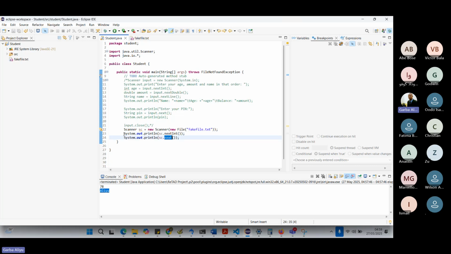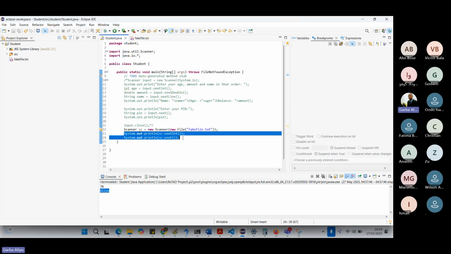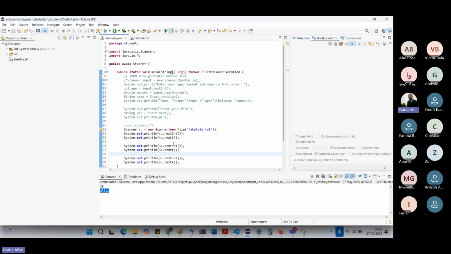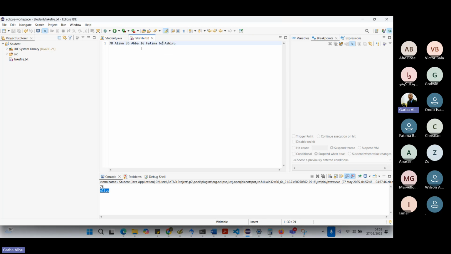We read the first one. Next int and read and take the next. We write this 3 times. Then later we see how to set up a loop. When we go to loop, even if we have 1 million, all we have to do is write it in a loop, and that's all. We just check has next and then move on to the next. So this one is first, second, third. In fact, we need to have an additional one. So anyway, if you don't have it, it's still fine.